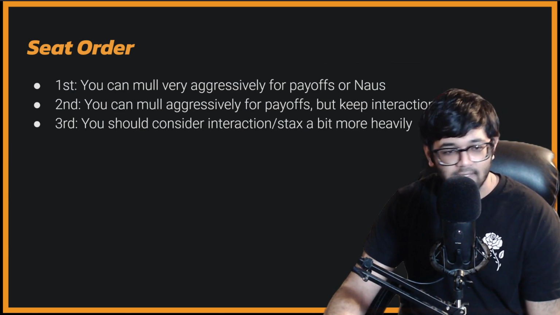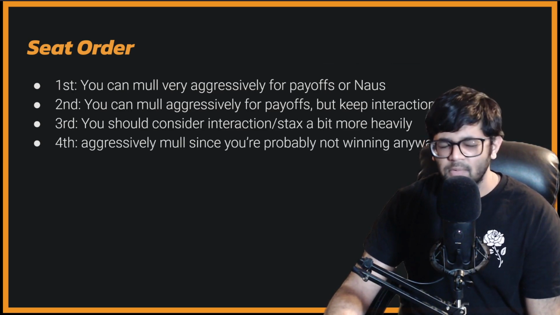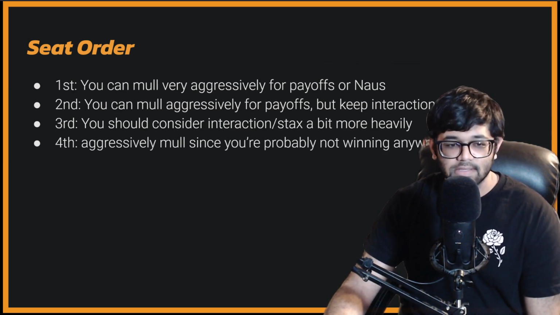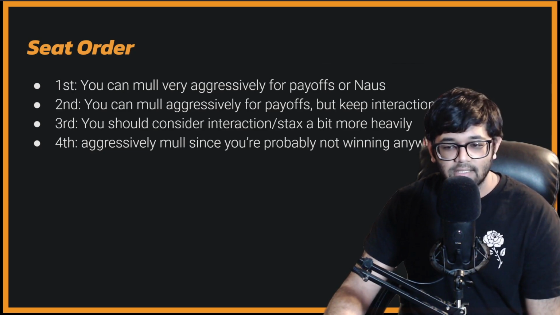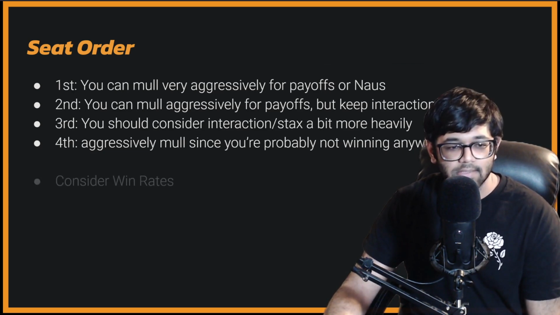So it's pretty rough. And for player 4, you should just aggressively mulligan. You're probably not winning anyway, and I will show the statistics in a second, but it's really rough being in 4th seat. Just try to get the best possible hand you can, and don't worry, I would say, about interaction.